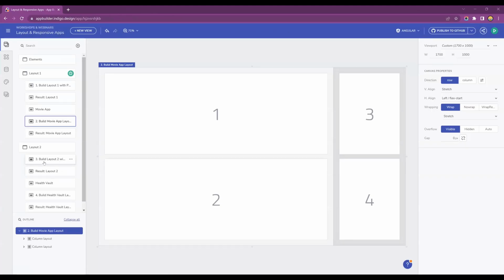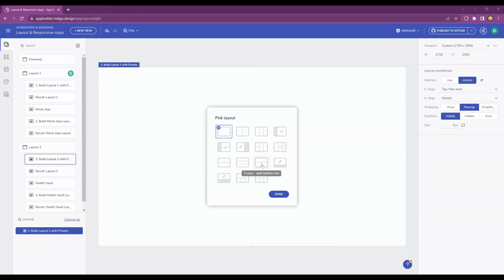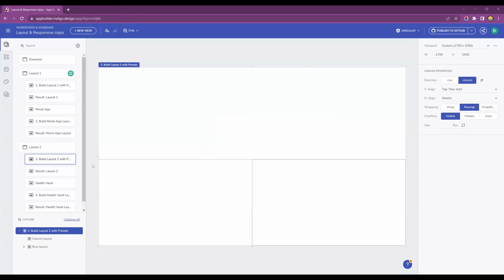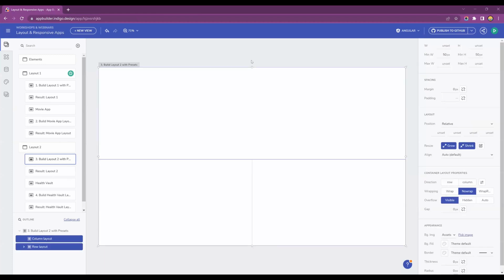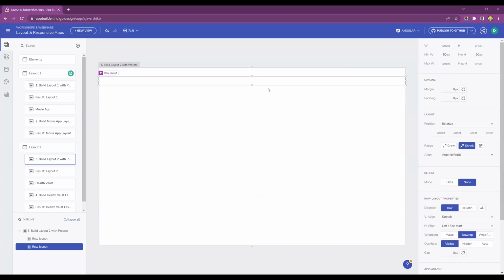And now I'm going to show you another layout that is simpler. This one doesn't have any percentages or anything. It's this one. This one has 2 rows on top of each other, and the bottom one has 2 nested containers. It could be rows or columns. So I'm going to rebuild this real quick because this one is very easy. And after what George explained and what I explained, you should be able to build it in no time too.